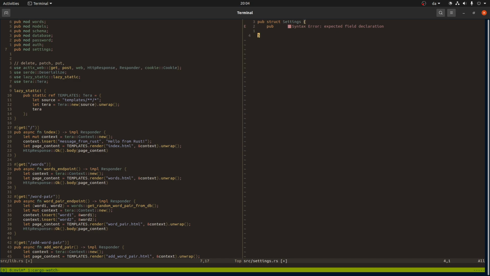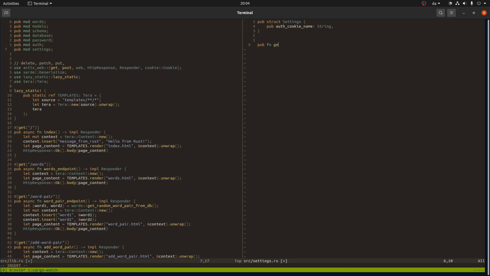We can kind of make it in a stupid way now, and then later we can optimize it. So we need an auth cookie name, which is a string, and that's all we need for now.